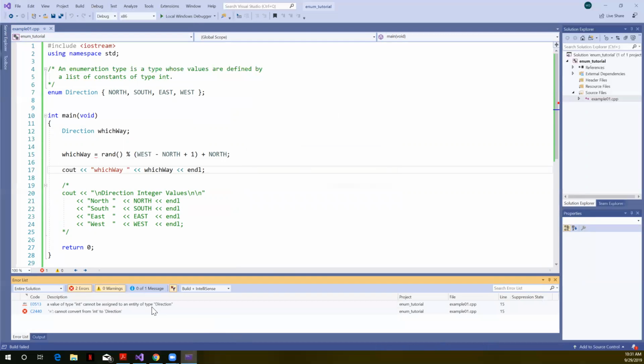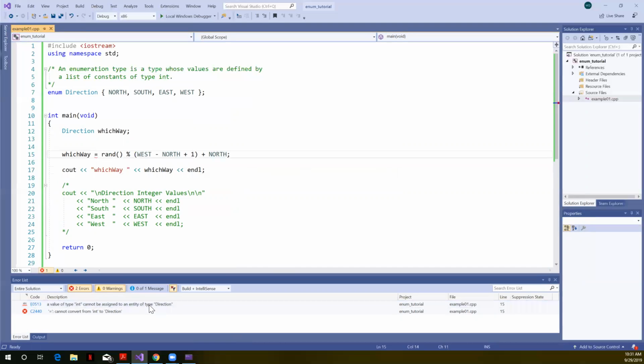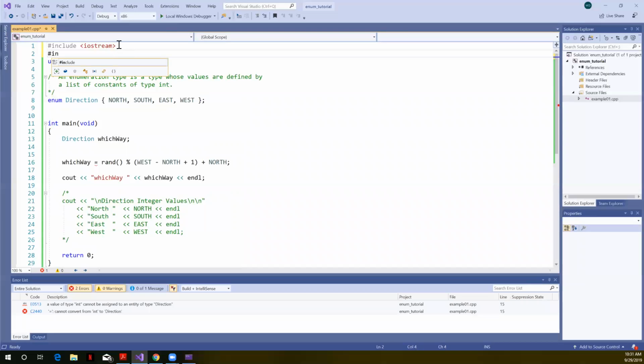All right, I got a build error: a value of type int cannot be assigned to an entity of type direction. Remember, the rand function returns an int, and actually, using rand, I should have included the C standard library. If I want to turn this into a direction, this is returning an integer, but this thinks it's type direction, not type int, even though it's using integer constants.